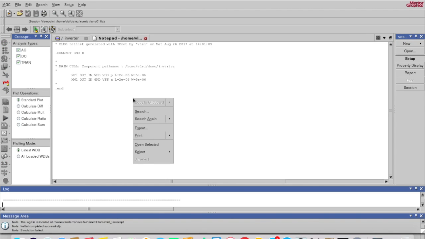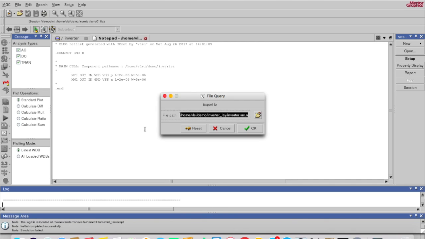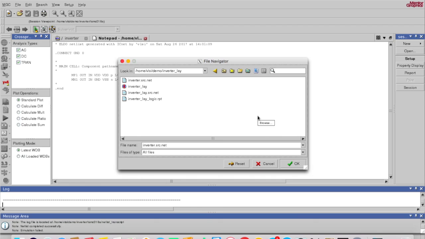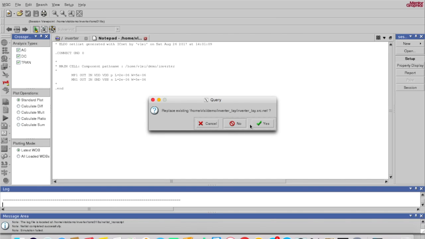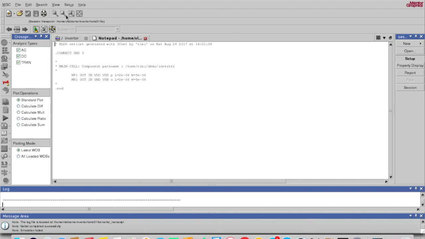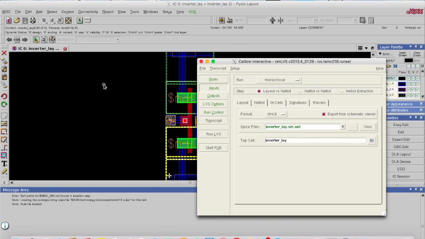So I can export this netlist, and where I want to export, I can define, okay, I want to export it in this folder.